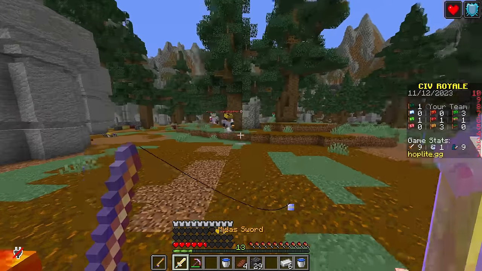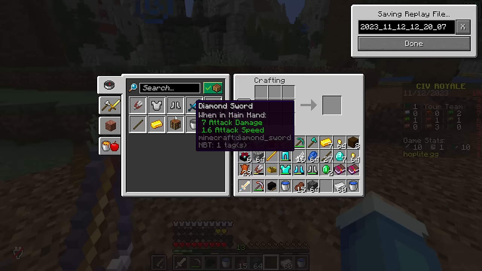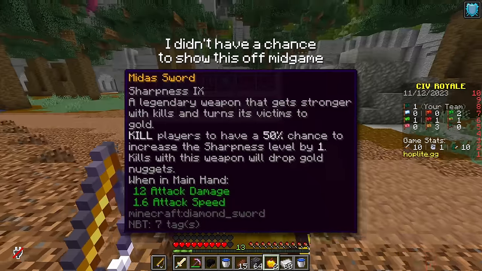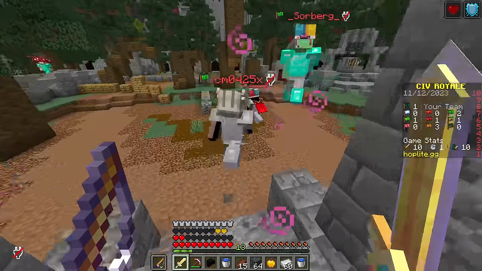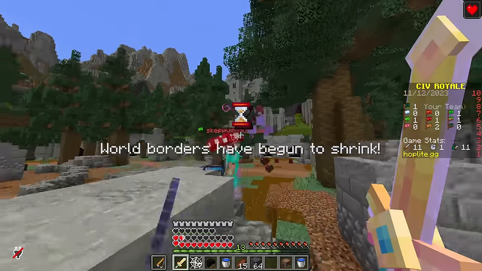Okay, I'm out of gapples. Nice. Okay, let's go. Okay, there's sharpness 9. And while I have some downtime, I'm just going to turn all of these gold nuggets into ingots and make some more healing. And there we go, 2 more gaps. Okay, sharpness 10, let's go. Okay, you're the guy that ran the marathon earlier. I am gonna kill you.